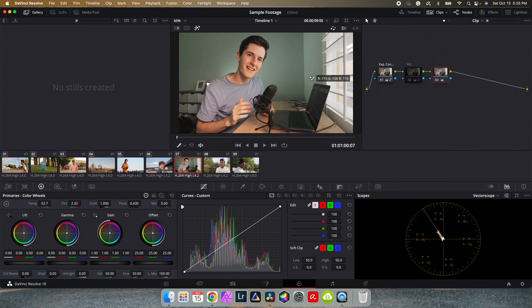If it didn't do it quite right, you can click on another area that might have more of a color cast. Click on that and it'll white balance and neutralize any of those whites for you. This can give pleasing results if you don't have a lot of time to white balance manually.